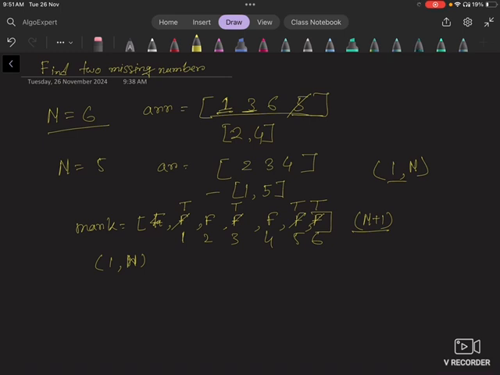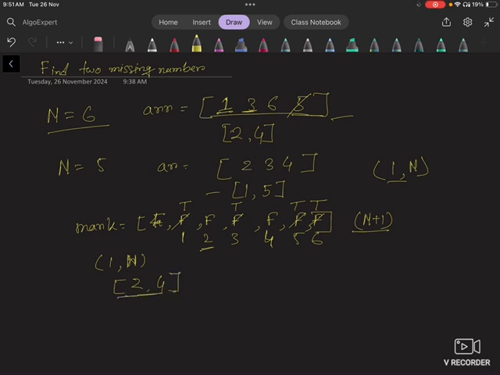If it is false, that means this element is not part of this array. So here you can see that 2 is not marked, so 2 is basically false, so 2 could be one of the missing numbers. Then 4 is also not marked, and this 4 is false, so I will add this 4 to our answer.